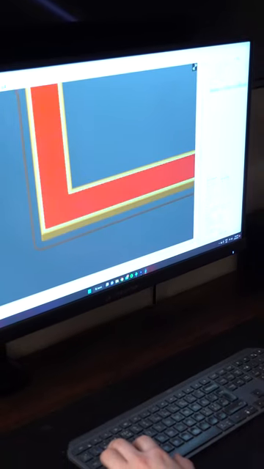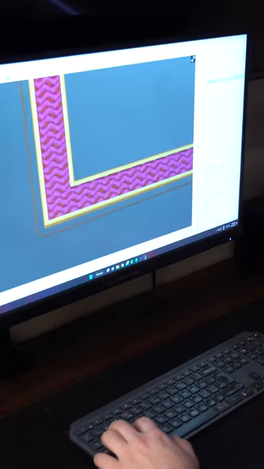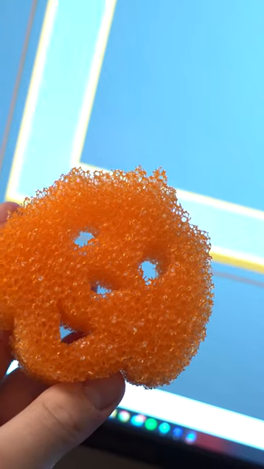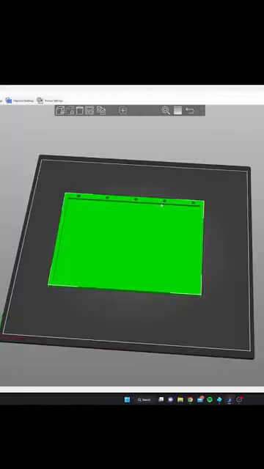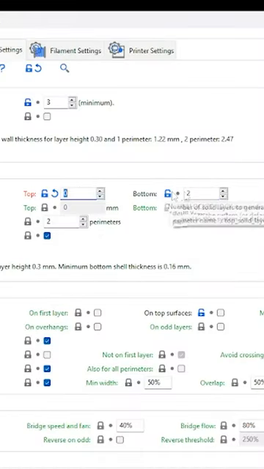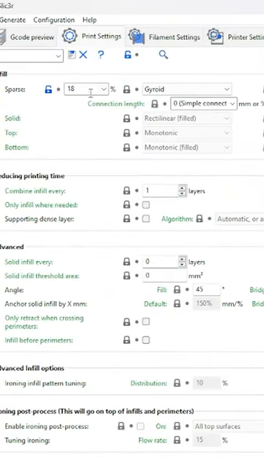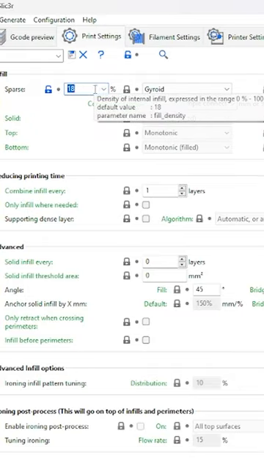But when looking at the sliced model, the infill really reminded me of a sponge I had in my kitchen drawer, the Scrub Daddy, which gave me an idea. What if I just added a plain surface inside the frame and used the infill itself as the dust filter? So I loaded up the slicer, set the top and bottom layers to zero and infill to gyroid at 50%.